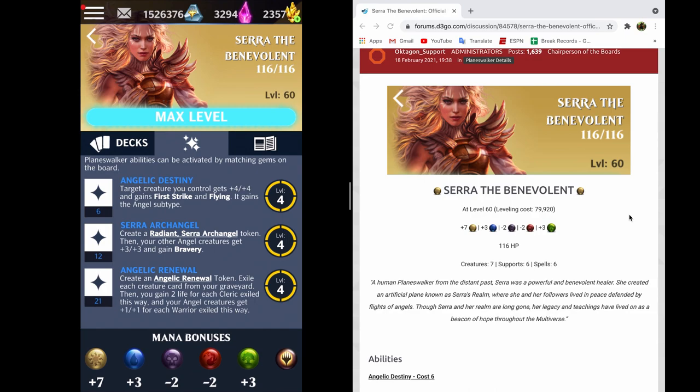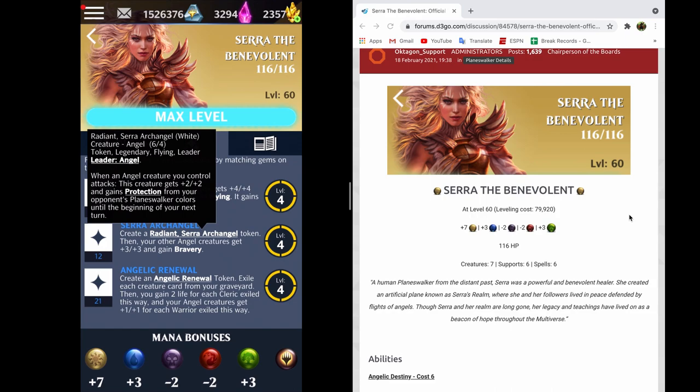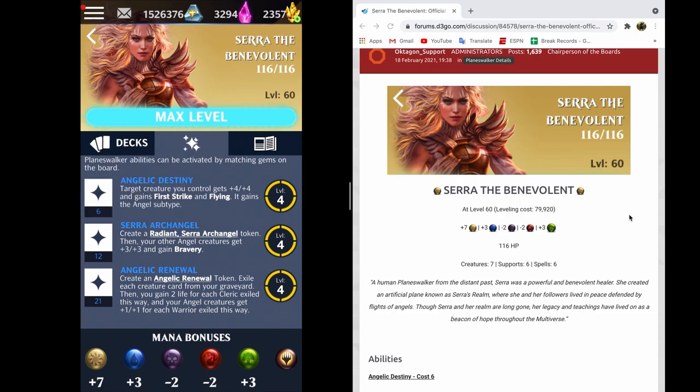Now a leader that has 6 power, so this 6/4 base power toughness on a leader is one of the highest base power toughnesses that we have on a leader in the game. And so this makes the token incredibly strong on its own, but then having the ability to turn any other token into an angel so that your leader from your second ability is able to eat them up is very nifty. The third ability is Angelic Renewal.